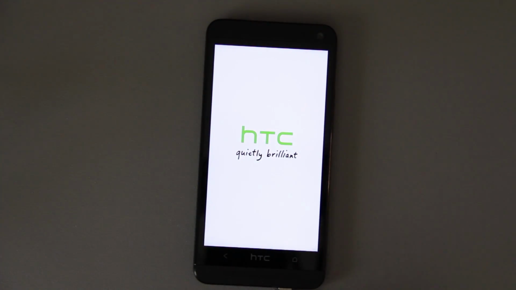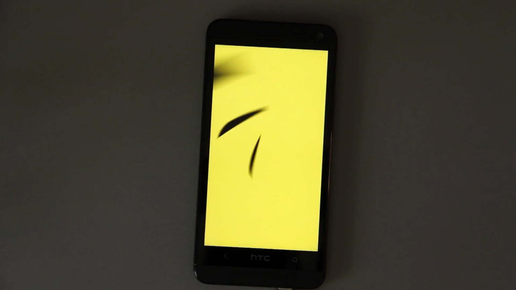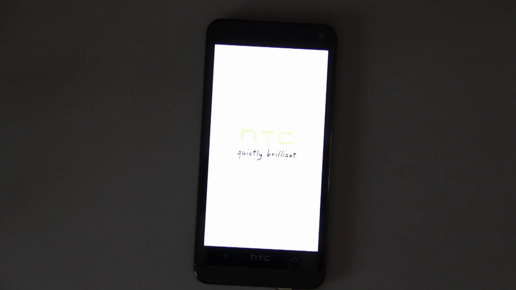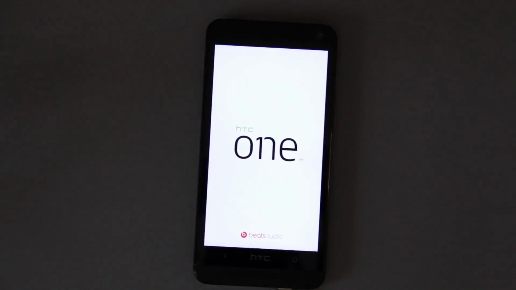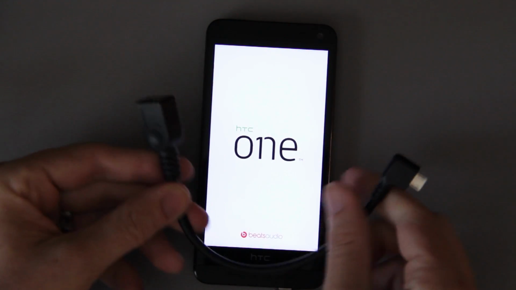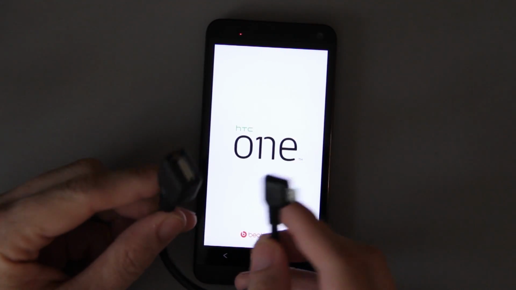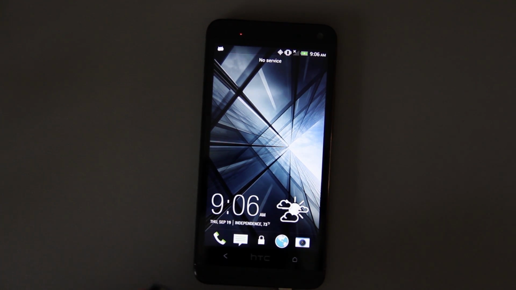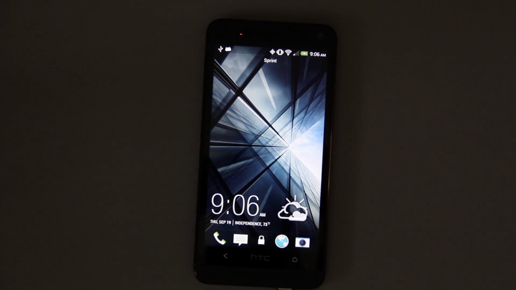I will give you a heads up. There are two separate ways of doing this. The first way I'm going to show you requires fastboot, ADB, drivers, a computer, and everything. So the first way is a little bit more time consuming, and the second way does not require a computer, but it does require a powered USB OTG cable. If you have a USB OTG cable that is not powered, it will not work. You have to have a powered one. I got mine for $8, and I'll have a link to it in the description. If I forget to put it there, just chew me out in the comments, and I'll update the description ASAP.